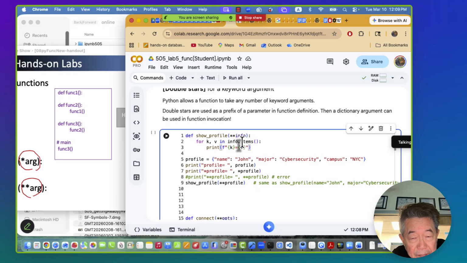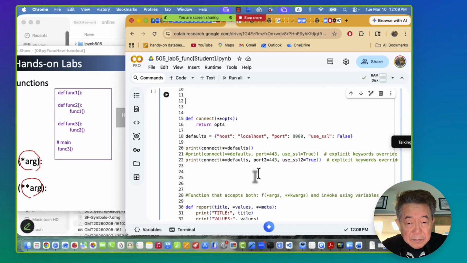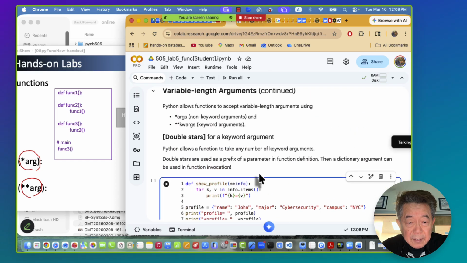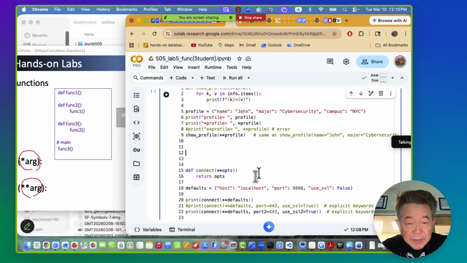Items means, if I have this, I'll give you step by step. Let's see. I think this is better.